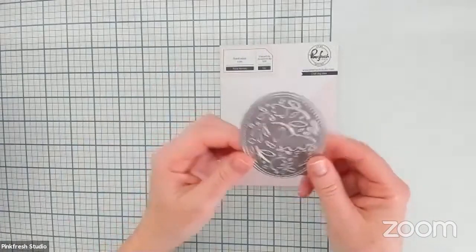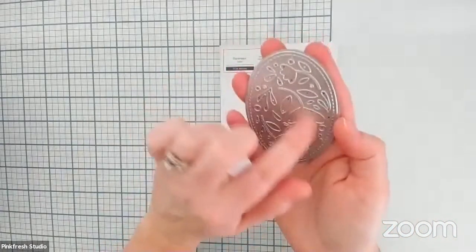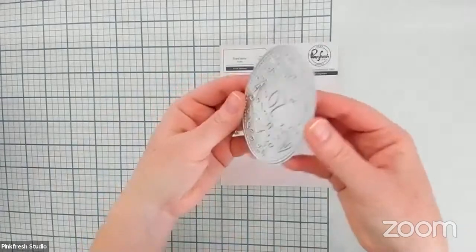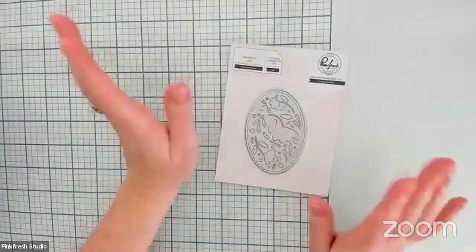Ones that come to mind were D. She created some really beautiful ones with striping underneath it. And then one where she painstakingly colored or ink blended all of the little pieces. But we're going to take another look at it today and use it with a couple of other products.